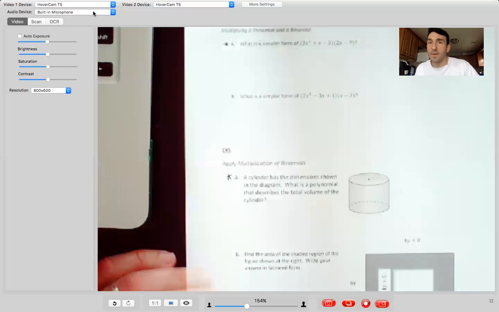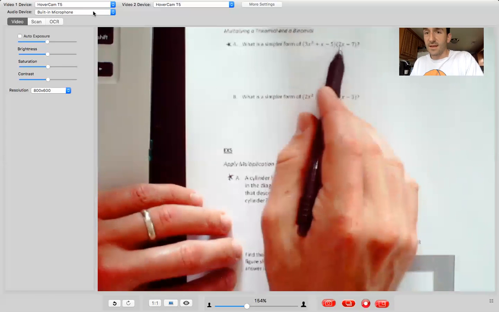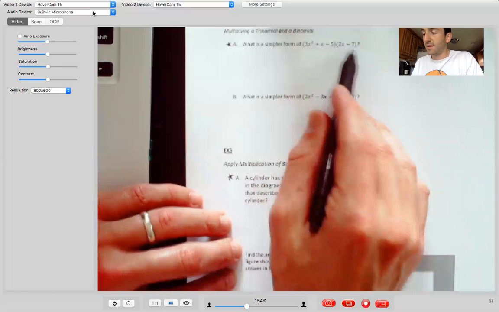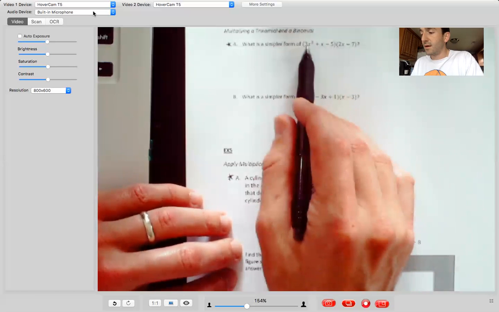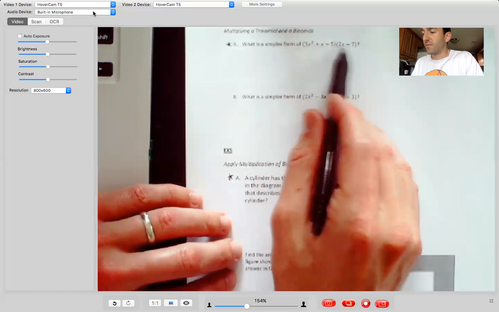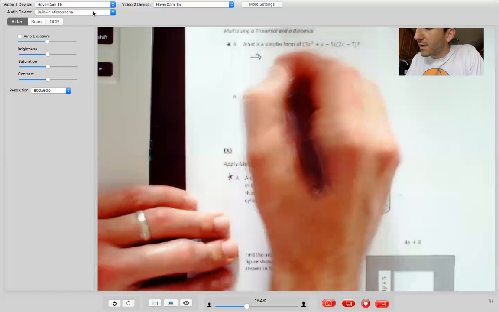All right, so by the same token that we just learned, we can multiply any number of terms together. This is going to be a binomial times a trinomial, okay? So I'm going to use the distributive property since I like that the best. I'm going to distribute the 2x through and then the minus 7 through, as opposed to distributing this, this, and this. I like to think of it as I'm going to distribute the fewer terms. That just helps me. It wouldn't be wrong if you did it the other way.